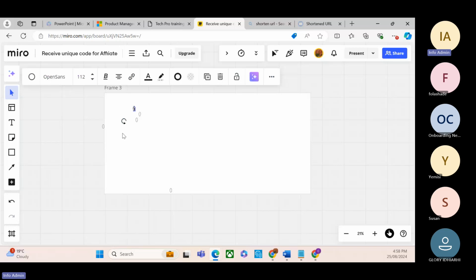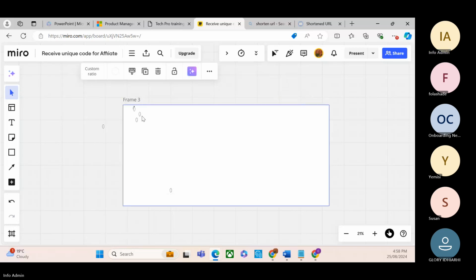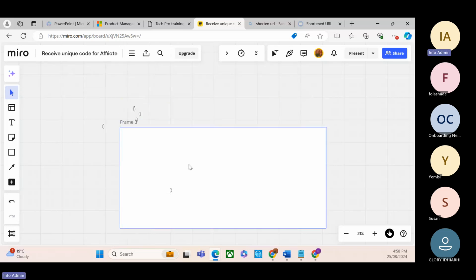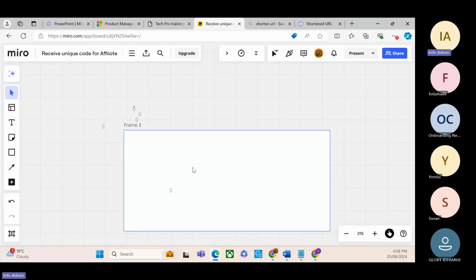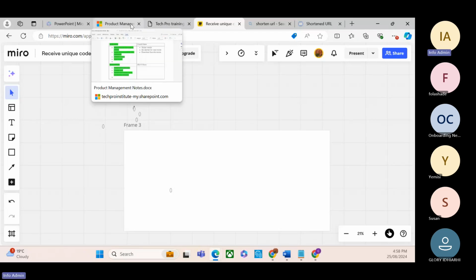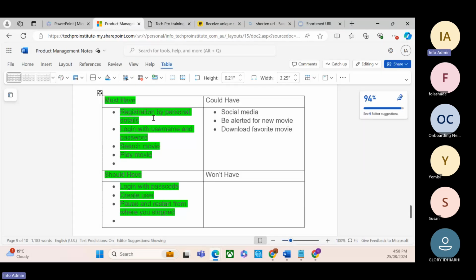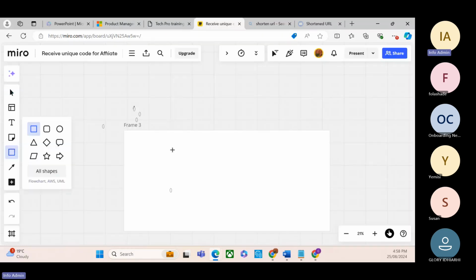So, for the purpose of those who are joining, we just want to do a wireframe. I said a wireframe is just a skeletal layout. We want to do it for registration, for login, and we can also do it for search movie. We just do those three. So first, registration. It does not need to look exactly like what you're doing.